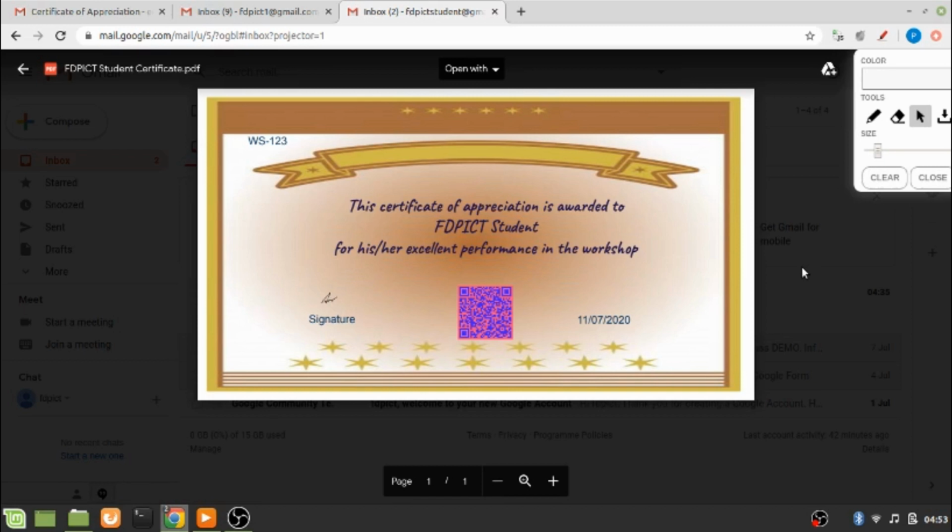So in this way we have seen how beautiful certificates can be generated with Google Sheets using an extension called autoCrat, and we can also put a QR code into it. And there are also options to generate multiple QR codes at a time into a Google Sheet. For that I have added another video which is available in the playlist. If you wish to, you can also watch that video.